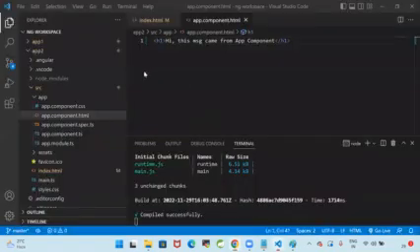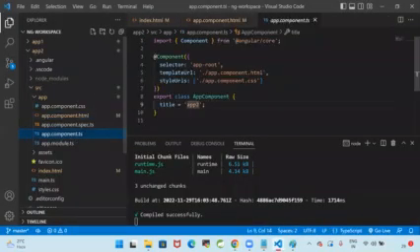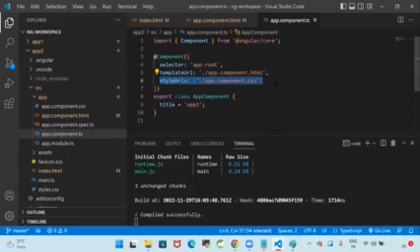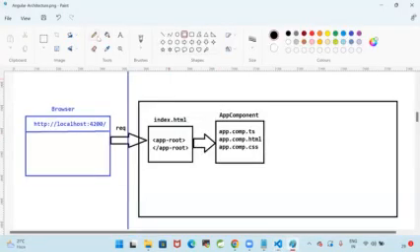Every component will have a selector which is used to invoke the component, and every component will have its own template. Every component will have its own CSS. So by default, the app component is loaded. From that, the app component HTML file is executed.